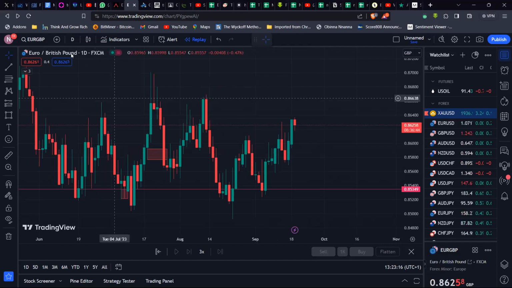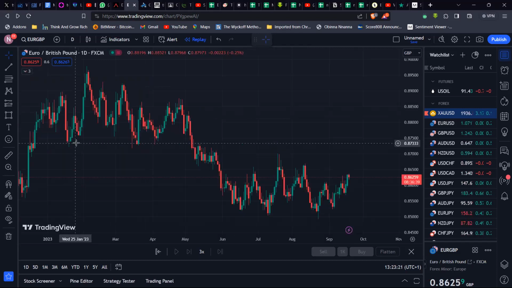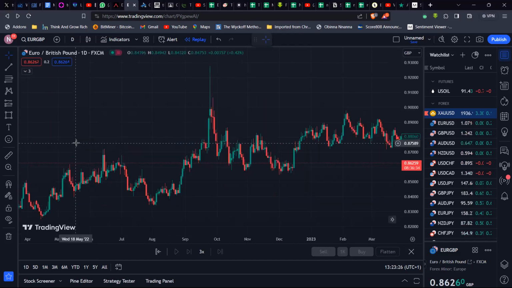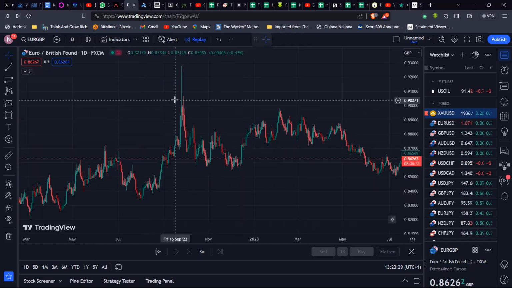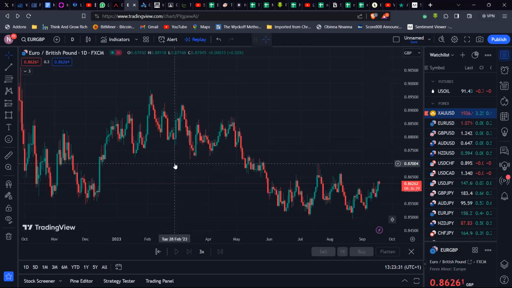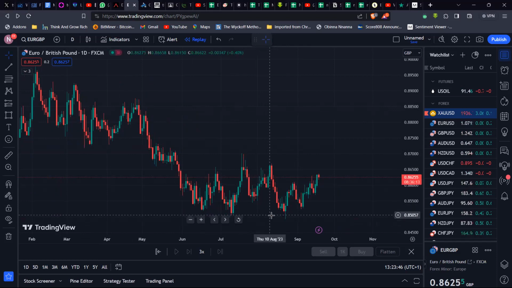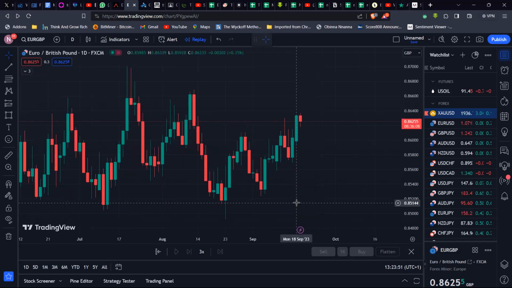And this looks ugly. Let's zoom out a little bit. Wow, this looks very, very ugly. Okay, so we broke down, bearish. We're coming from here. Did we break up? No, we didn't. We broke down. So we broke down, then we're holding this low. I don't see much here. Seriously, I won't lie to you, I don't see much to be done here.